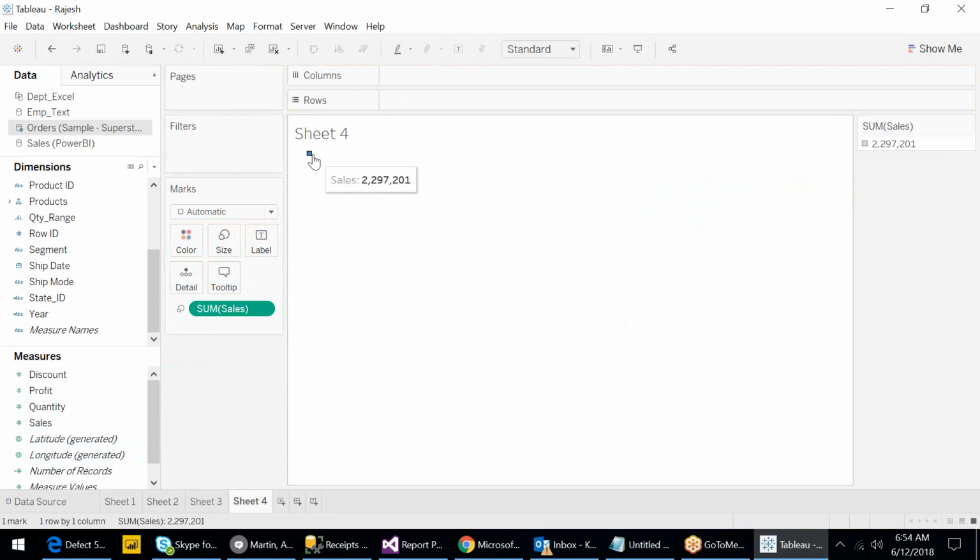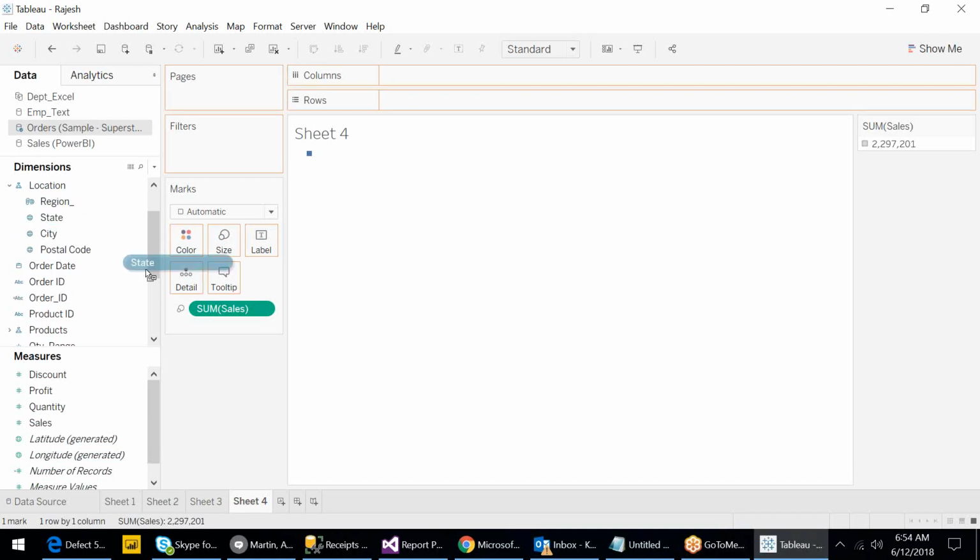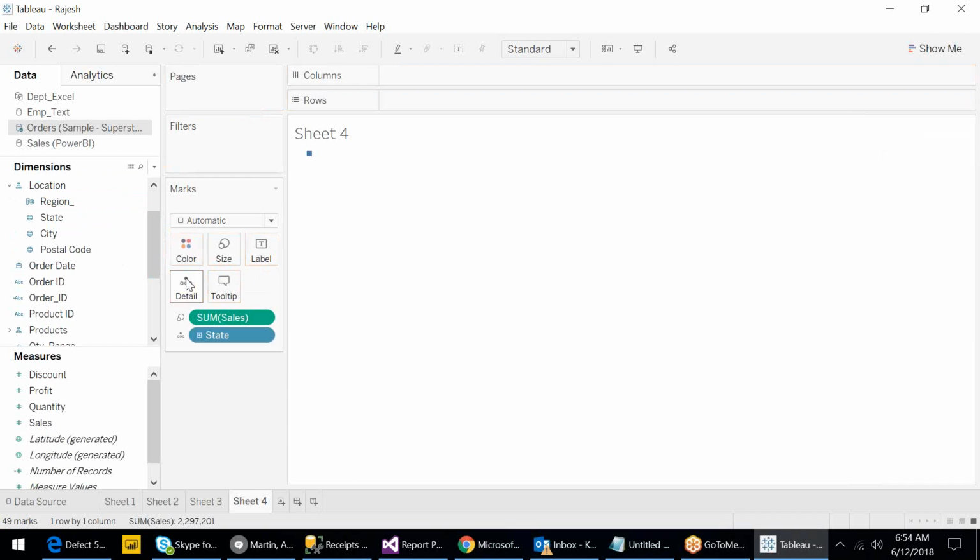And now I want to detail this information: how I have received this much sales, from which dimension, from any dimension. I have a state field. I want to see state-wise sales, right? In that case, I can simply drag and drop the state field onto the detail box.